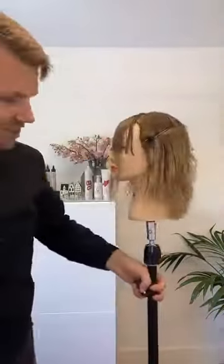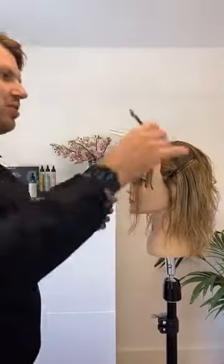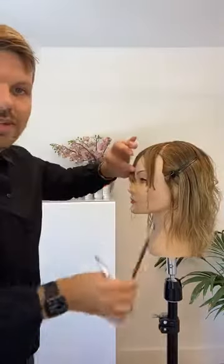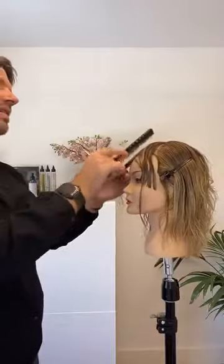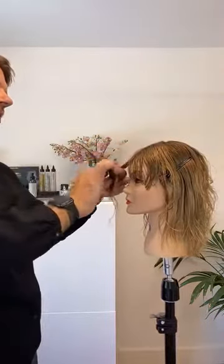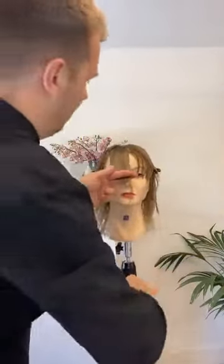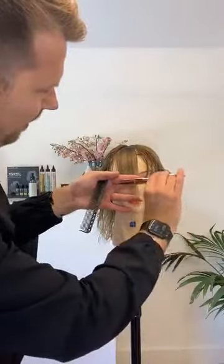It's always dead important, even if you're doing it live, to make sure you're totally in front of your sections. I always split everything in half. It gives me as much control as I can possibly have. Just cutting it right down, square, just keeping it nice and flat, get the comb out of the way.